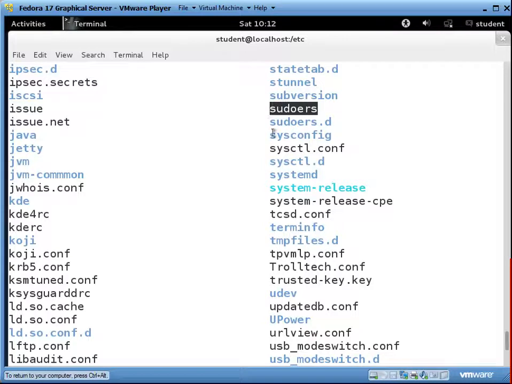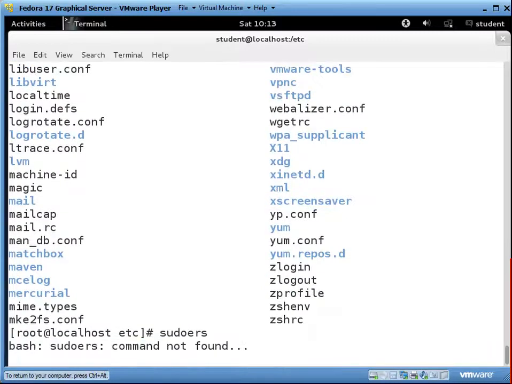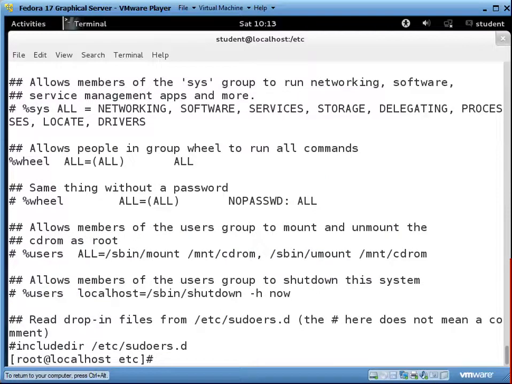Well, let's see here. Sudoers, sorry, I'm not thinking, my mistake. Cat sudoers. You can come in here literally and edit this file.